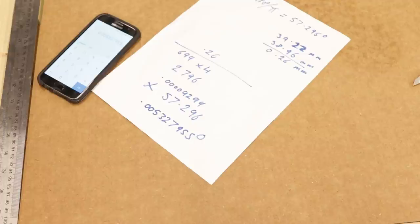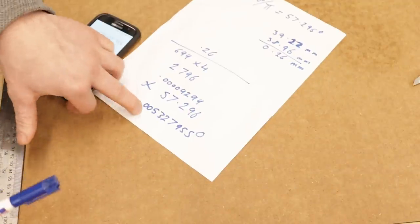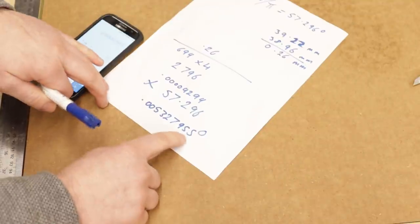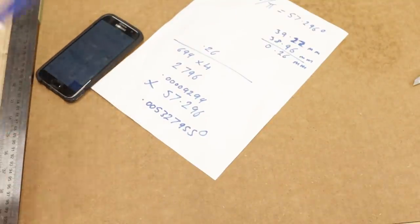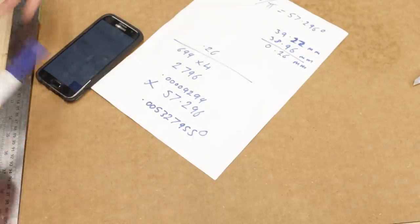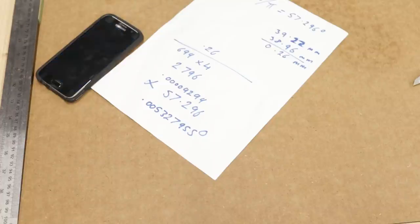That's a very, very small margin of error, and we can call that practically square. So that's how much we're out after our four cut test. So essentially we tested the entire system. They are the track saw, the track, and the MFT table. But that's how far we're out. That's pretty good, guys. I'd be pretty happy with that result.